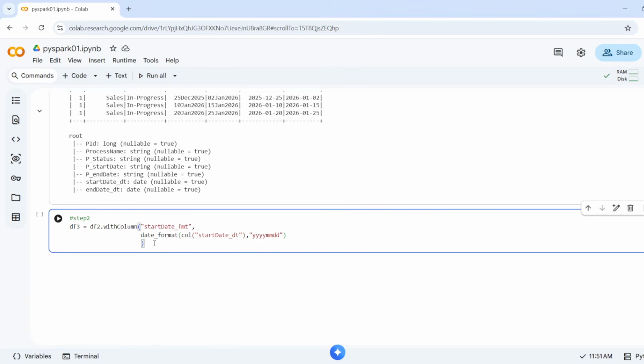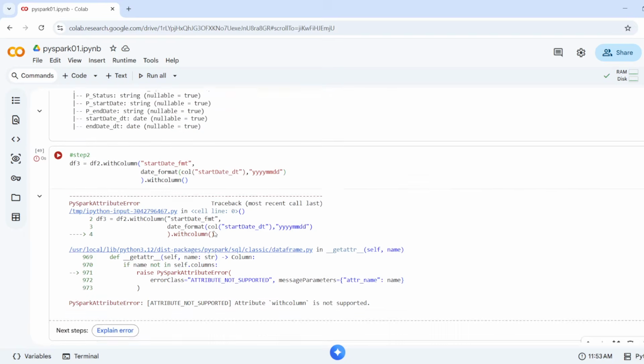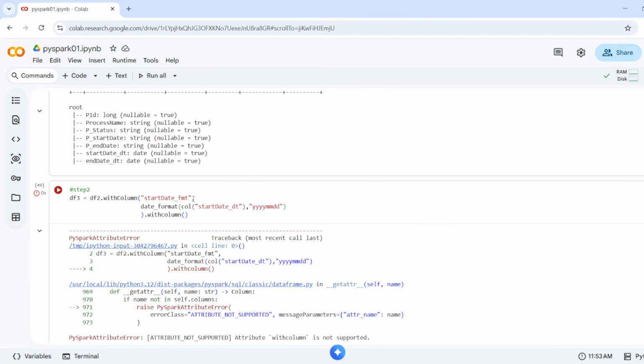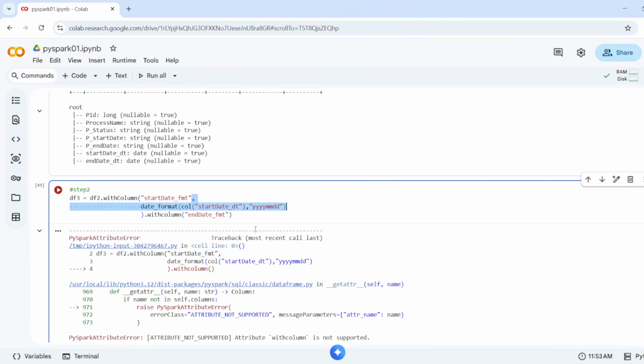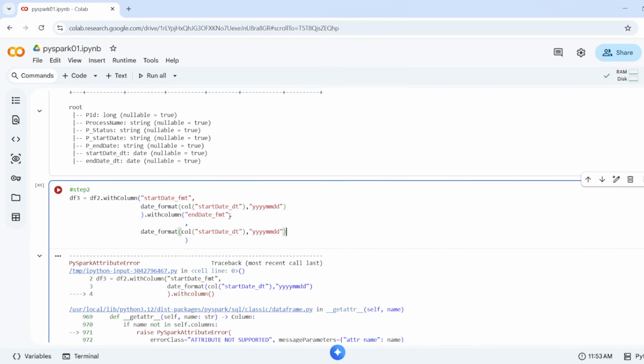Similarly, we want to create one for end date with withColumn. We were getting an error because the code was not written properly. So this is the column that we need, and the name will be end date, and the logic will be the same. We're only going to change the column name, like date_format and all of that.